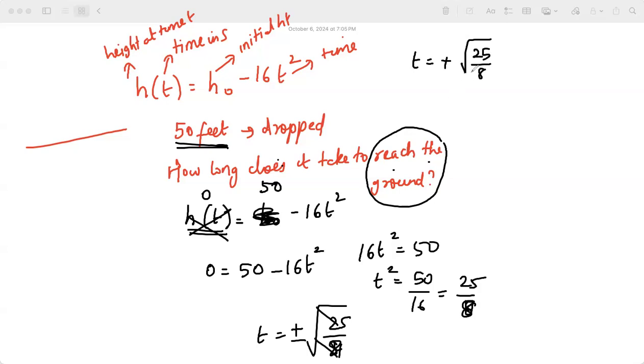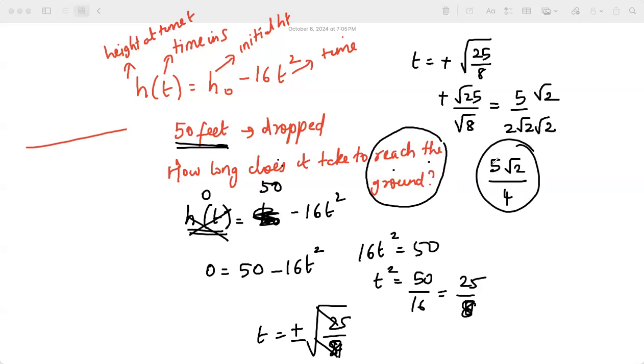But please, when you simplify radicals, this can be written as square root of 25 divided by square root of 8. As I told you, you cannot have an irrational denominator. Before that, let's try to simplify this: 5 over 2 root 2. Do you all get it? Now, we got a simplified answer. But the root 2 is in the denominator. So multiply by that in numerator and denominator. That becomes 5 root 2 by 4. Did you all get it?